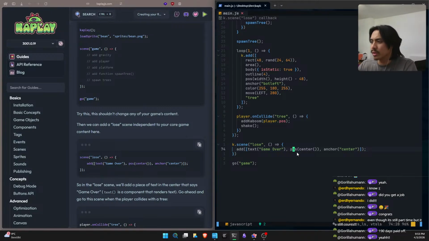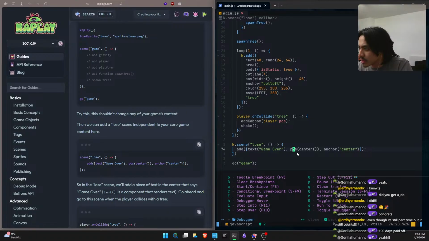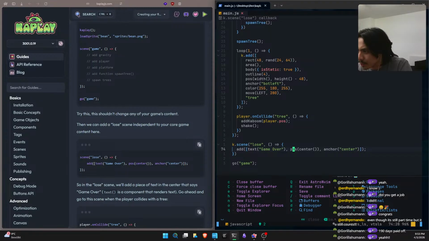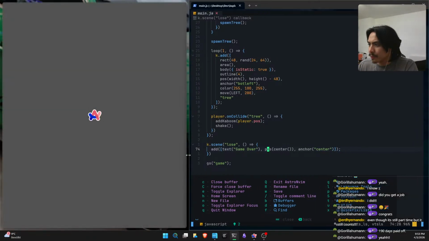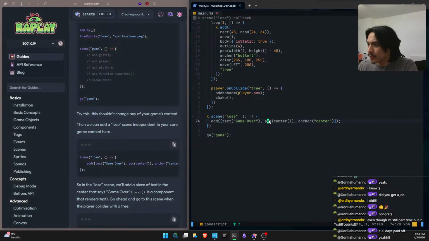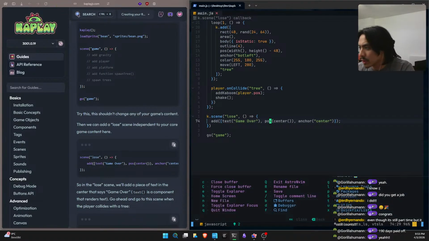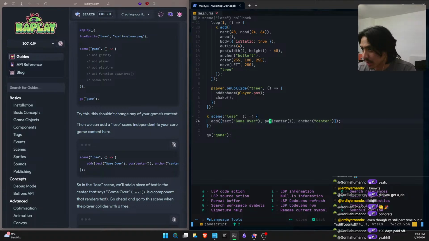I don't know. Is there a way to? No. LSP. Is there any LSP? Let's see. We have Git. Okay, language tools. Can we find LSP code lens?